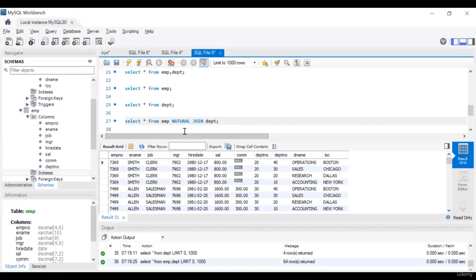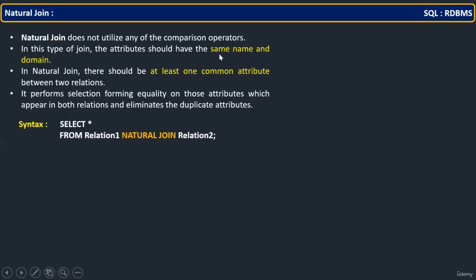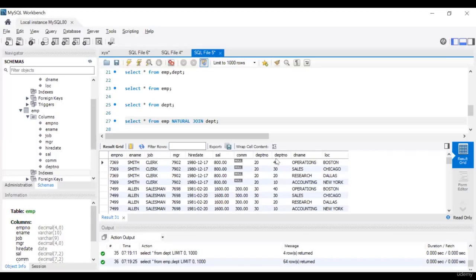Internally, it will try to identify, from the left table and the right table, what the common columns are and their domains. Whichever columns satisfy this, same name and domain, upon those columns it applies the equal operator.